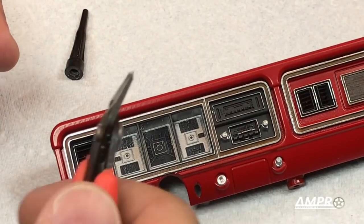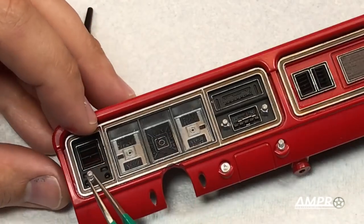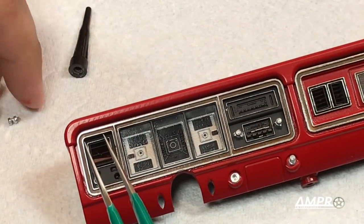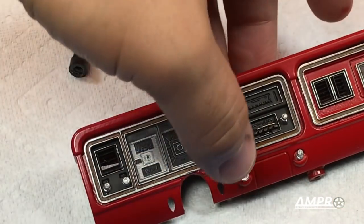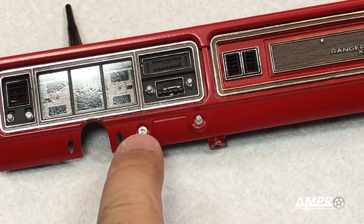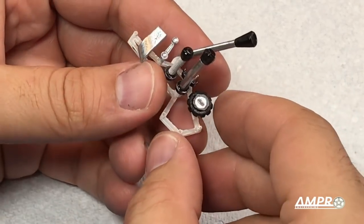The final two are going to be the headlight and the wiper. So we'll drop the headlight switch in, and we'll drop the wiper. Cool. And now we're going to have to let these dry. And don't forget to put glue on the back sides of these. While those are drying, let's focus on the steering column.